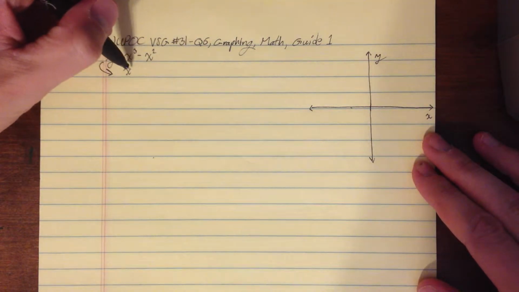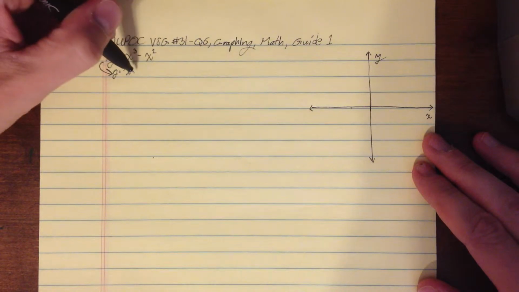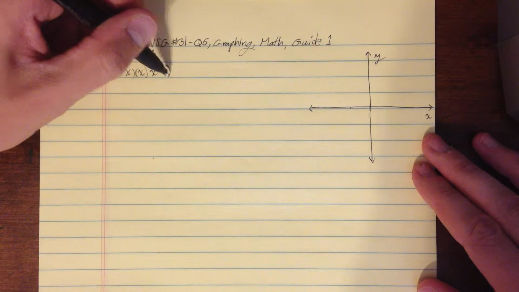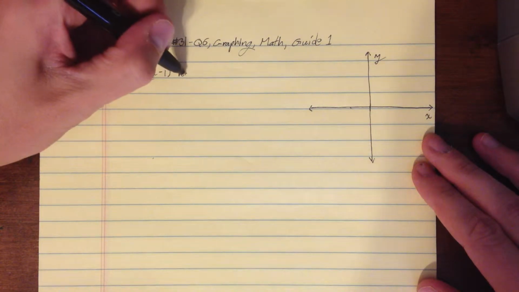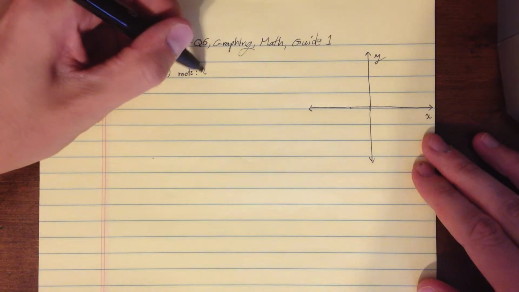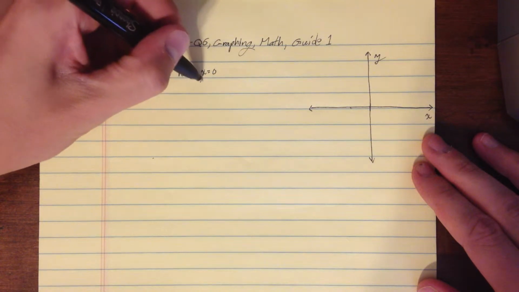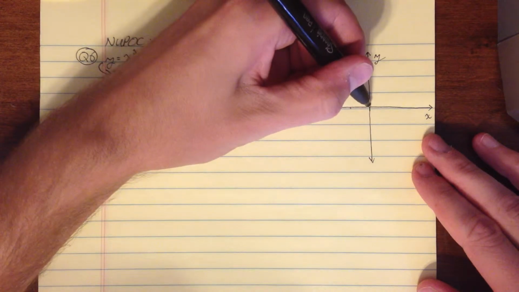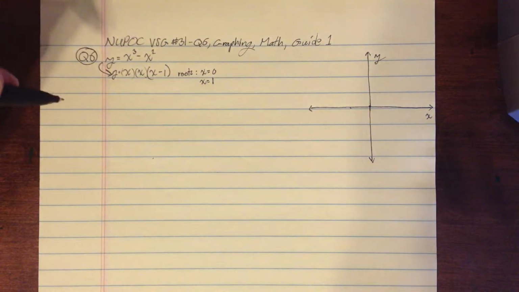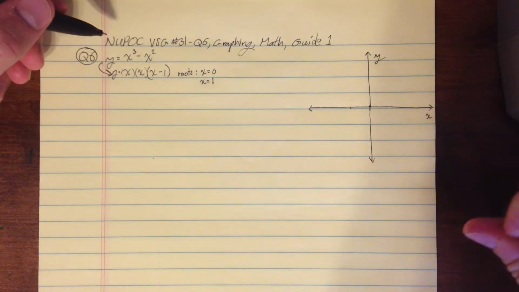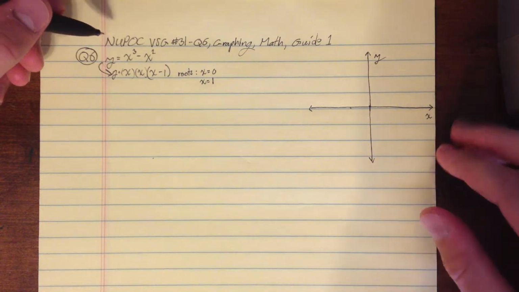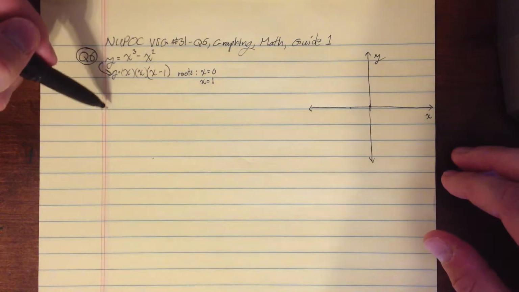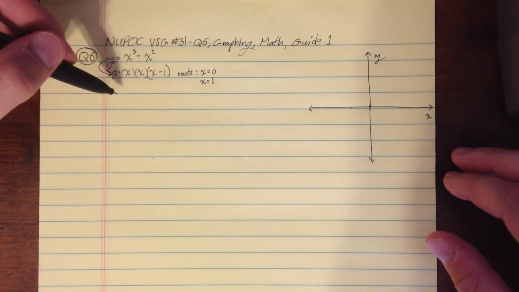We see that we can have y equals x, and we can pull out another x, and then we're left with an x minus 1. So we know that we have roots of x equals 0, which is a double root, and x equals 1. Alright, so we're going to cross the x-axis here at 0, and then somewhere over here at 1. Now let's take a look at any critical points that we may have here. It's a third order polynomial, so we expect that it's going to wiggle a little bit.